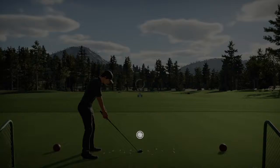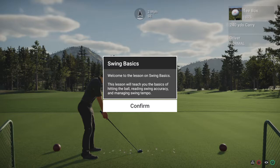Hello there, and welcome to this lesson on the basics of the swing. We are going to show you what you need to know to get started as quickly as possible, so let's not waste any more time.